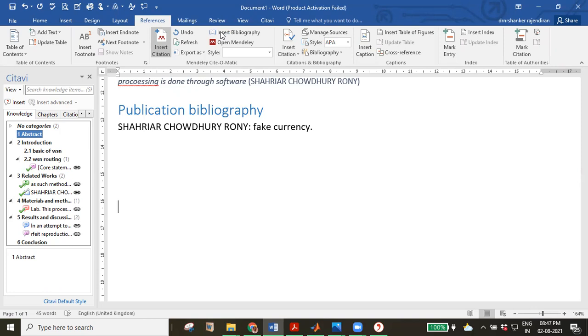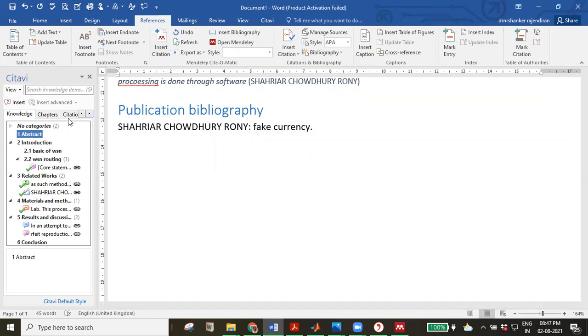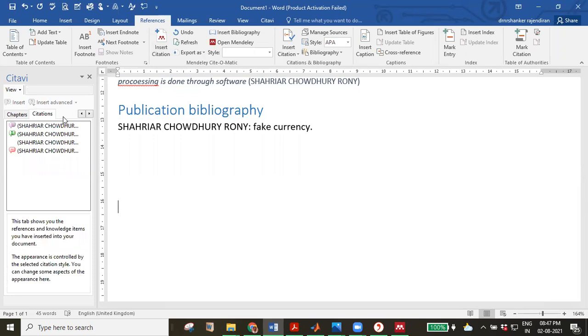You can insert your bibliography here also, but we still didn't do that. Anyway, when you click here, insert citation. I'll just refresh it. It'll be good, I think. Citation. Trying to start manually. Wait. Okay. Now citations.